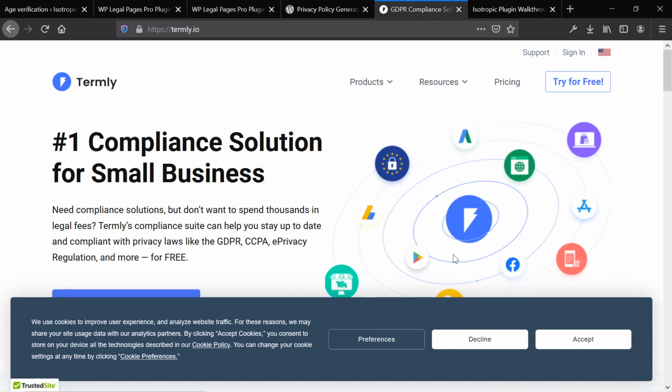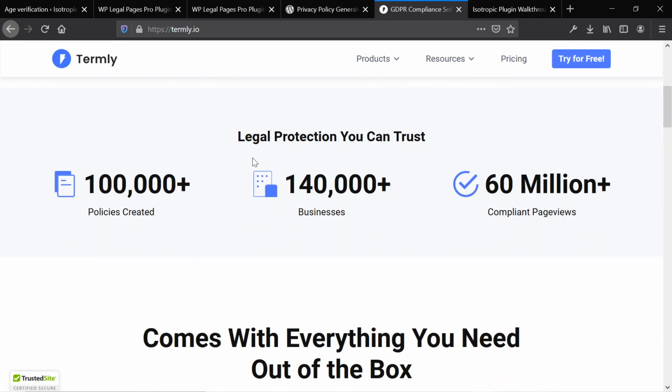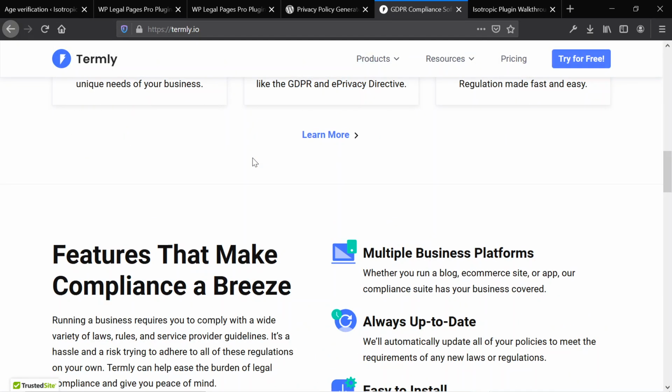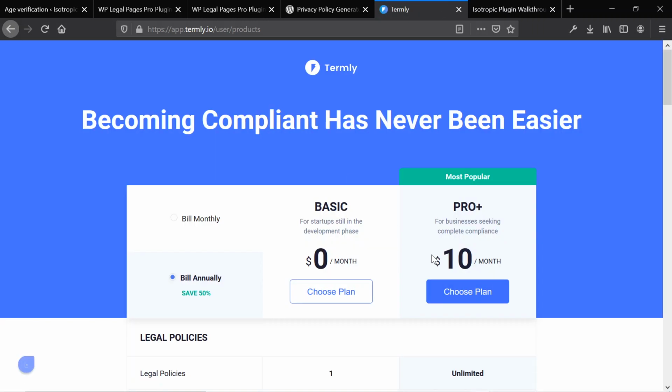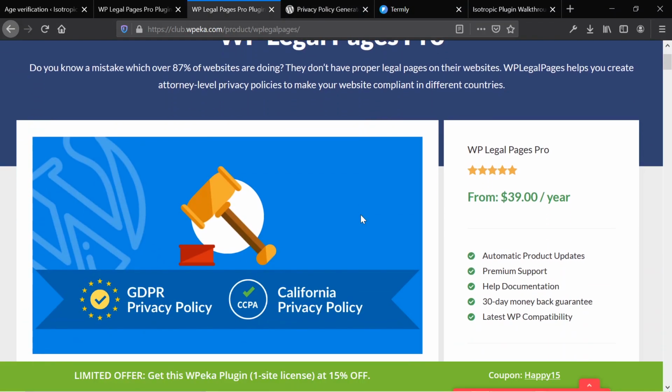And this is a similar service that is hosted on your WordPress website. Very popular thing in the realm of website creation. Termly basically does this, except it's software as a service, and it's pretty pricey. So compared to the $39 per year that this plugin has, and it's per year because you are looking for the support that comes with it. You can choose to pay at one time and have your policies generated like that. But this is $10 per month. So $120 per year compared to $39 per year. This is a better alternative, and it integrates better than Termly with your website.